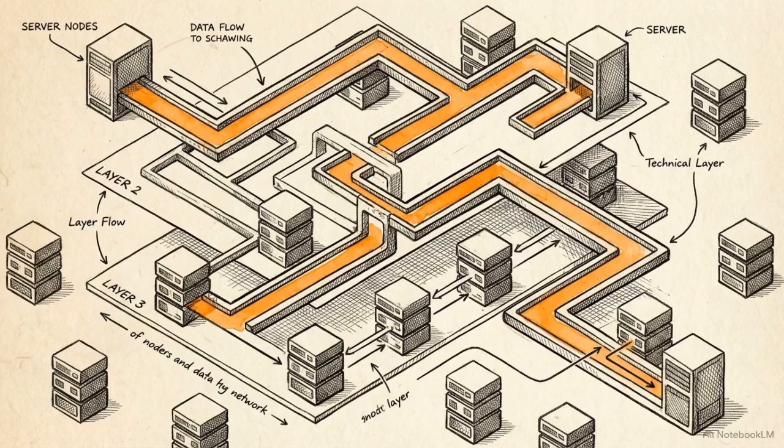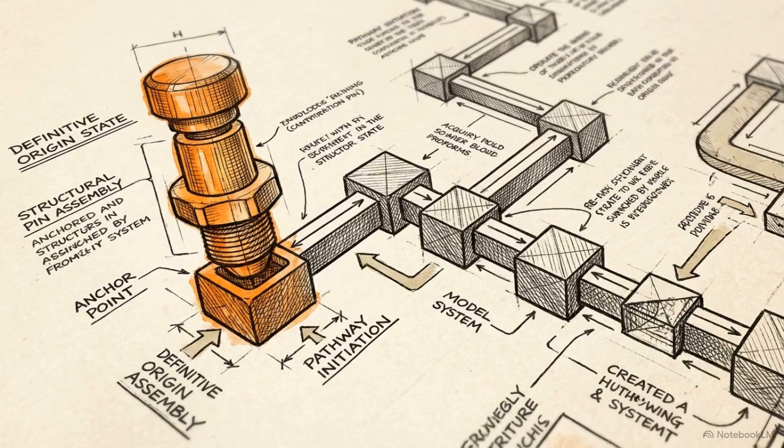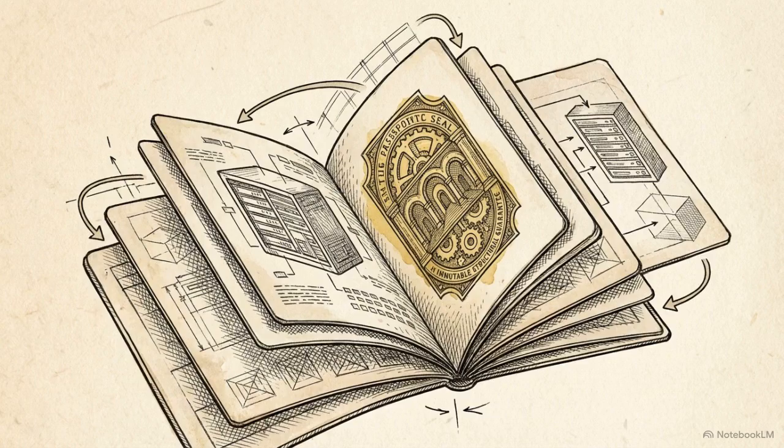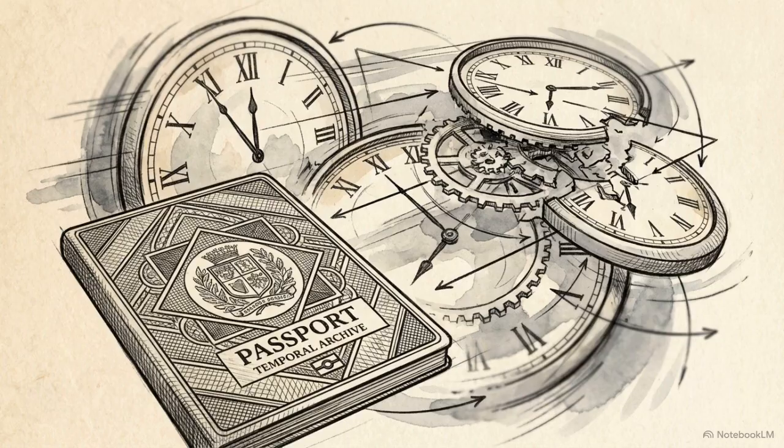This permanent pairing ensures that no matter how many hops an update takes across a forest, the definitive origin state of the change is never lost. The originating USN acts as the immutable passport for the data. It decouples the update's history from the localized clocks of the nodes it passes through.